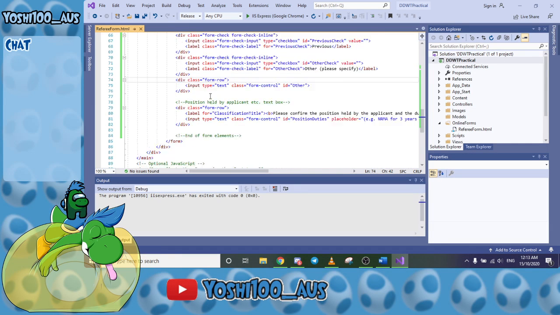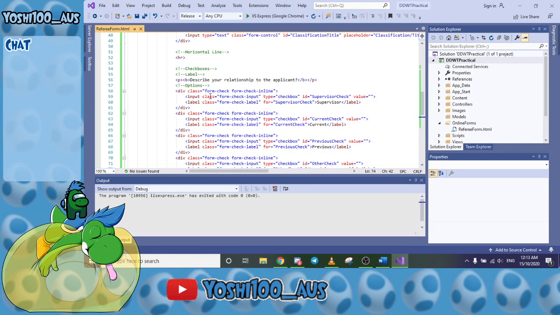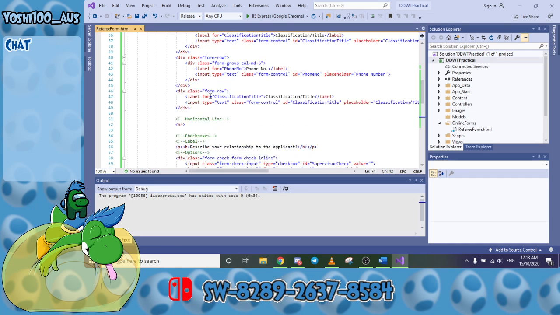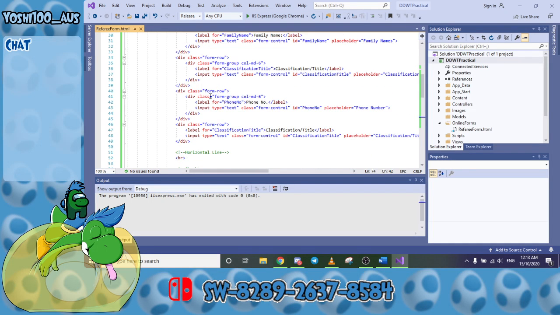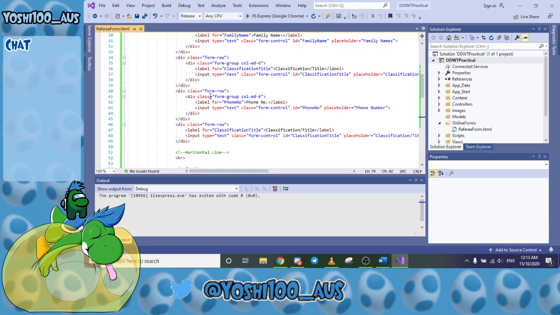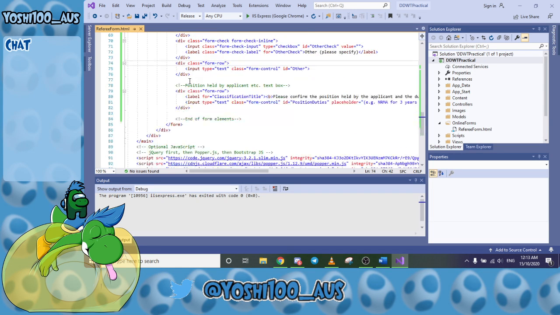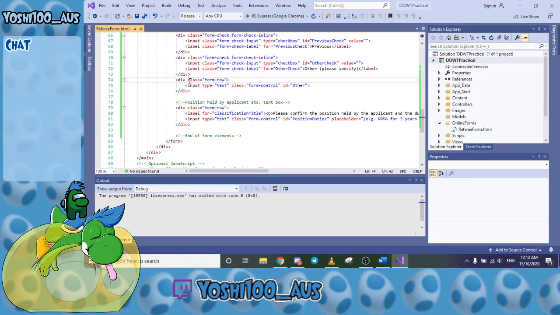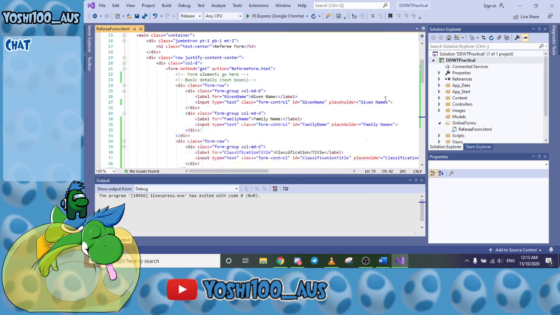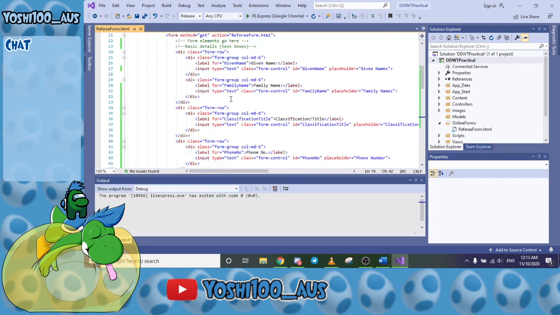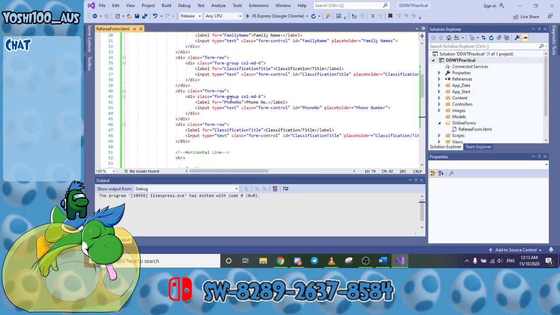Class equals form row div. No, I don't get it. Help. What are the div classes? No, we have form row. That's the only one I've been using.